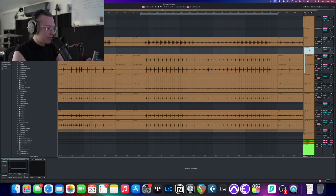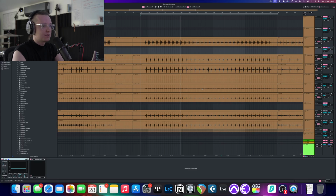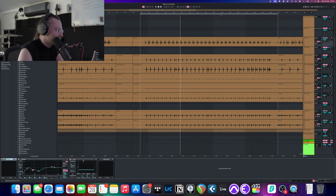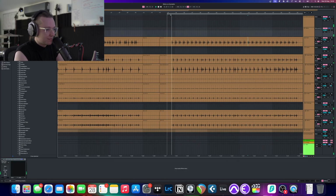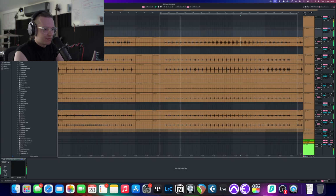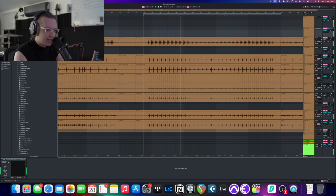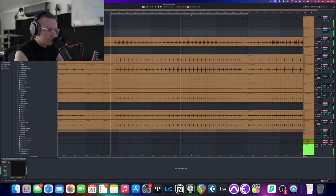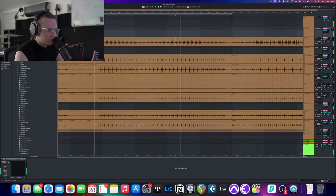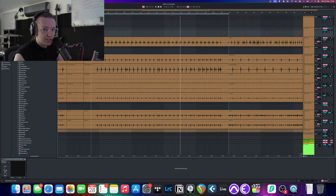they sound really good. And then you can go add gating and compression. There's not really much compression, it's just beefing it up a little bit, and then you get something like this. Play it all together. So that's without the overheads, and then effectively with the room mic. And obviously you could put more compression on the overheads to make it sound bigger, but that sounds like a bigger room than the not massive room I'm in right now, which I think is really cool.